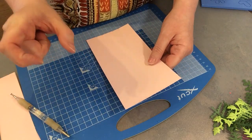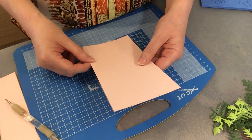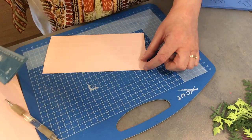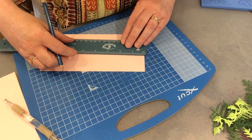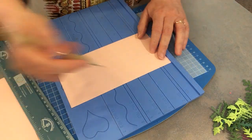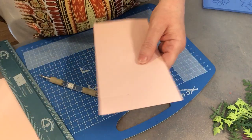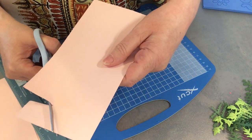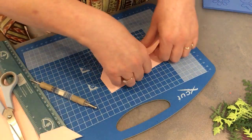This box is going to be an inch wide and half an inch deep, so I need to miter the corner. Taking my ruler, I come down by one inch and mark it, then mark it at the second score line. Take it to the scoring board, marry up again on one of the lines, and score across - this shows me where I need to cut to do my miter. I'm going to cut straight in to the mark, turn it, and cut up over one of the panels.